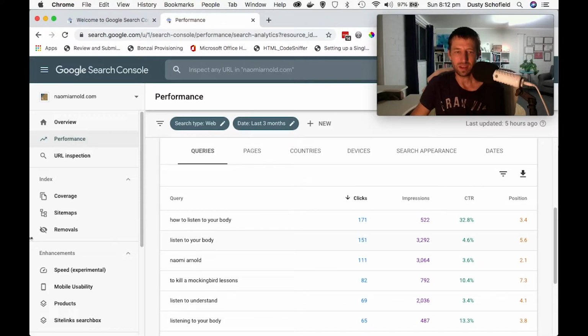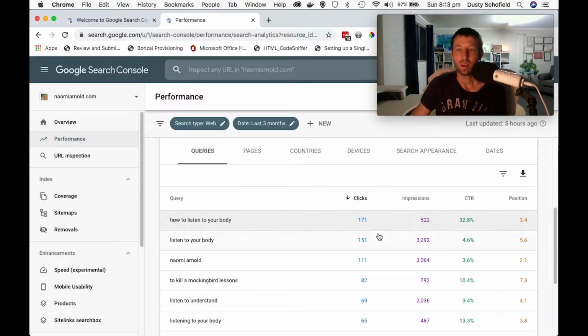Then you can see underneath that are the queries. So these are the phrases that people have used to search to find content on Naomi's website. So they've used these keywords, and then the clicks are the amount of people who have actually clicked on that Google result and gone through to the page. So the amount of clicks versus the number of impressions. So the impressions are the number of times that your result has appeared in search, which gets you your click-through rate percentage. And then position is, for this key term, the position that you've been appearing in search results. So you can see these are doing pretty well at position 3.4.